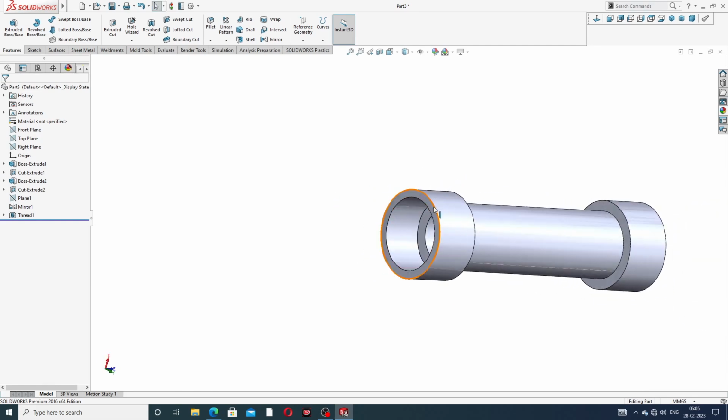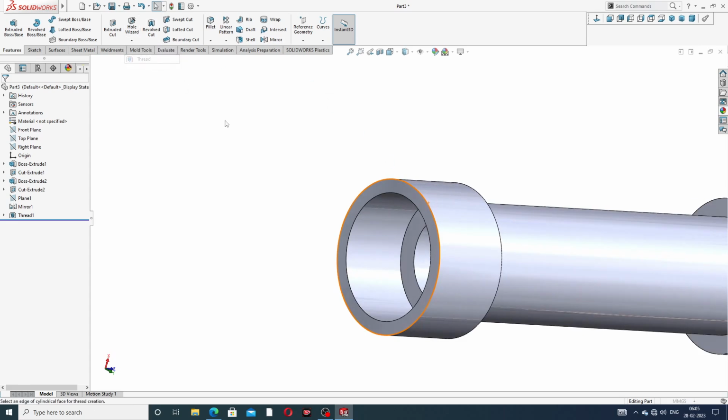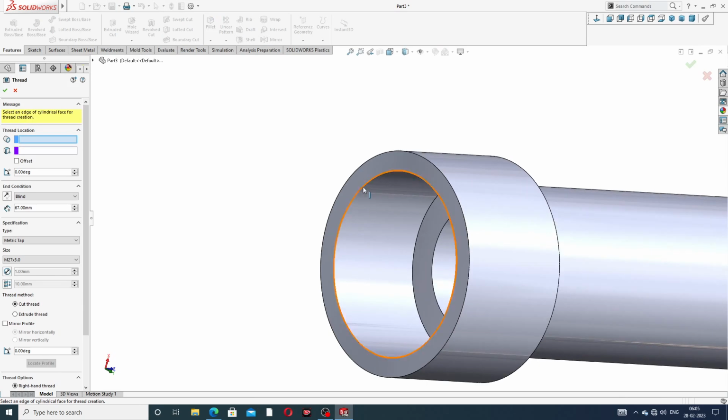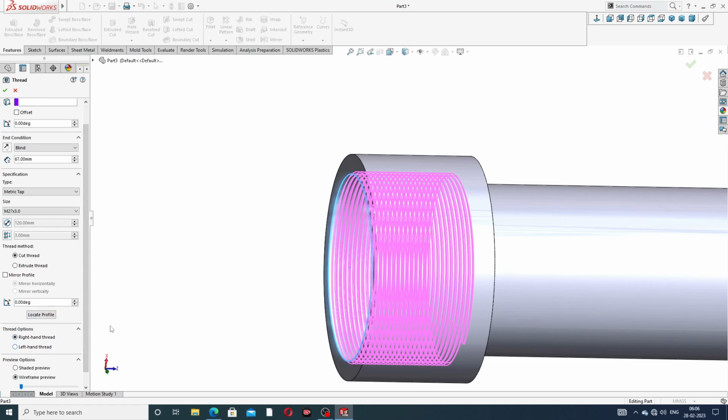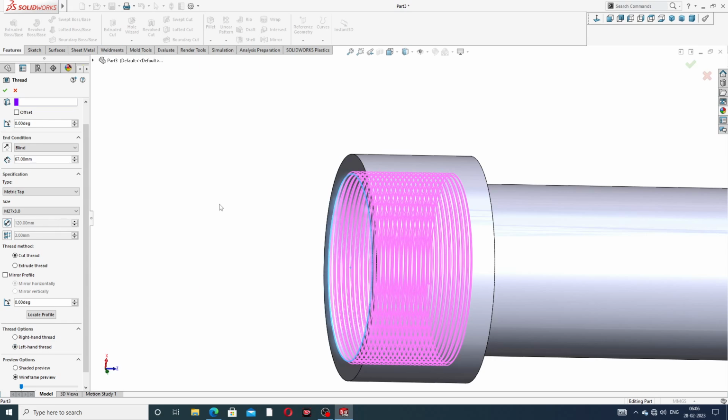And next is the same, use a real thread and select this. Okay, and same point is 67, metric tap, size M27 multiplied by 3. All is correct. And the direction is, this is a right hand and this is a left hand, because two important points: first is right hand, then second is left hand.